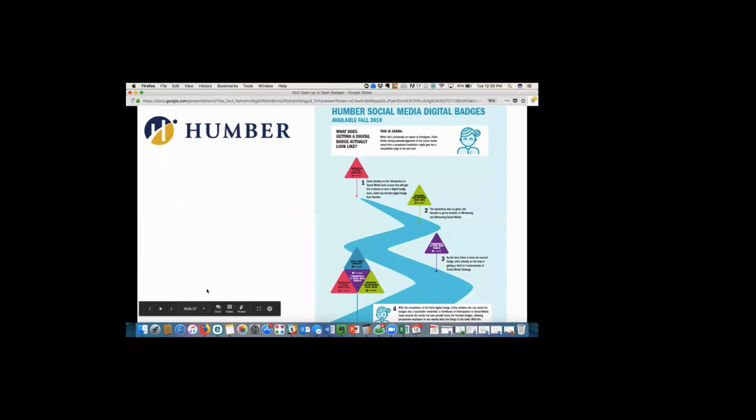I can connect anyone. Humber College is doing it amazingly. They're not part of the sandbox, but they put this in their continuing ed calendar. And I like the way they told the story about this student, and these are the things that she wanted to recognize about earning digital badges. And then the badges are able to be stacked.